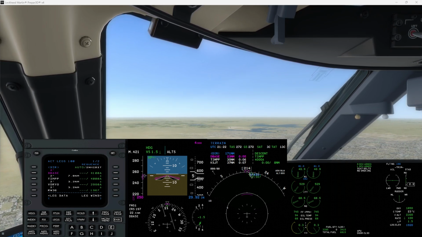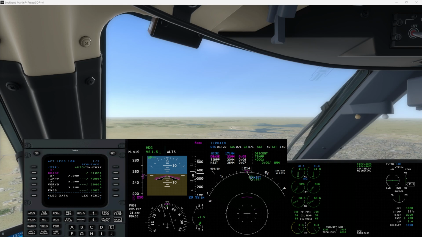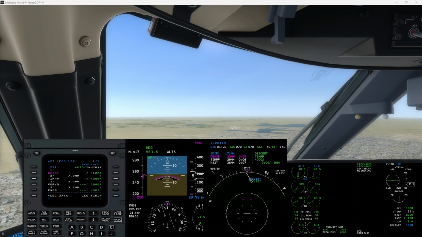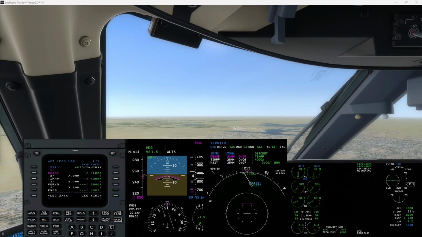Now, if this was a straight in, you would have slowed down to 200 knots already. Now, we need to make a traffic pattern here. So what I'm going to do, I'm going to maintain 250 knots for now. I'm not going to slow down too early to the point where I'm going to burn more fuel, but I don't want to be too fast at the end, right?